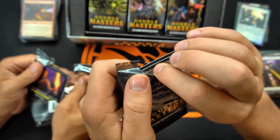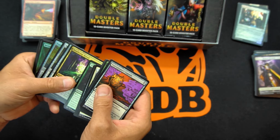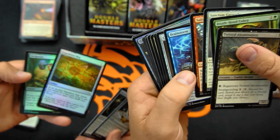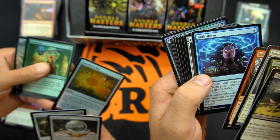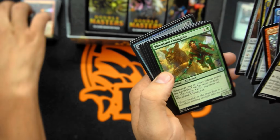And this pack did not want to rip cleanly. Wanted to rip to the side, and now I can't get it open. We'll get you one going. We got an orb. Oh, Wormcoil Engine. Expedition map. As a foil? Yeah, but a Wormcoil Engine, so that might be $10 now.